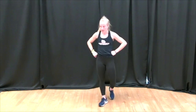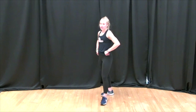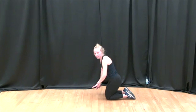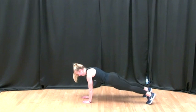Back into our high plank shoulder tap. Catch your breath, bring that heart rate down. Really focus in this time off, slowing your breathing so that you're ready to go right away. 7 seconds. Here we go. In 4, 3, 2, 1, go.